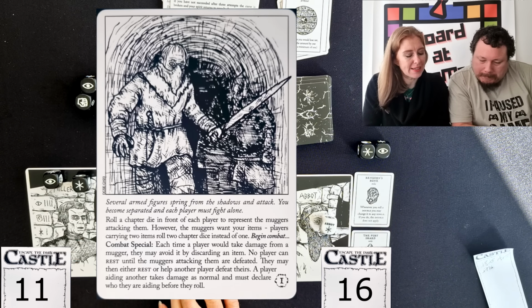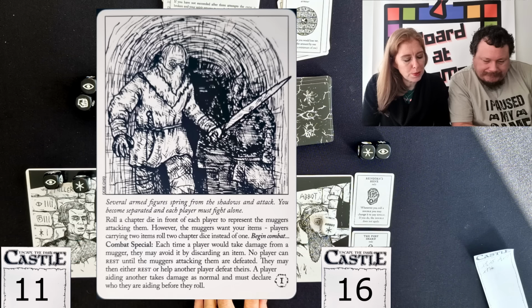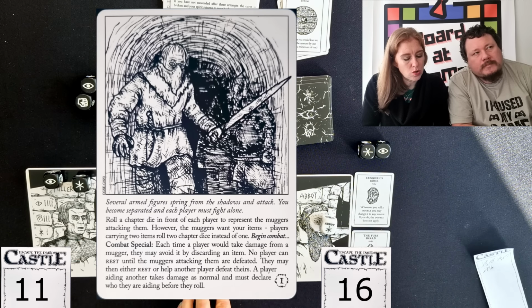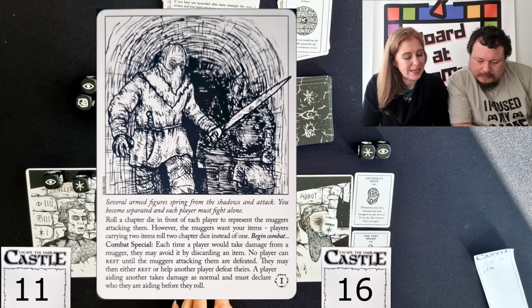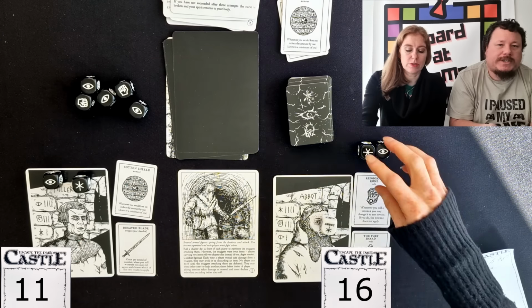Begin combat. Special combat rules. Each time a player would take damage from the mugger, they may avoid it by discarding an item. No player can rest until the muggers are attacked. Muggers attacking them are defeated. They may then either rest or help the other player defeat theirs. A player aiding another player takes damage as normal and must declare who they are aiding before they roll. Okay, yes, and we get 1 damage each time.